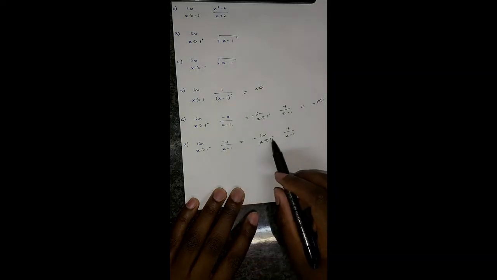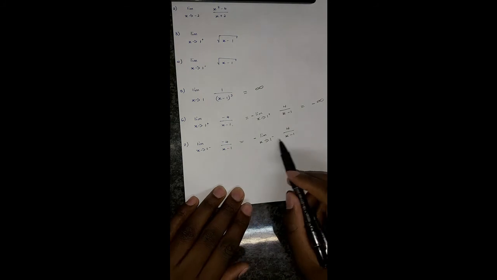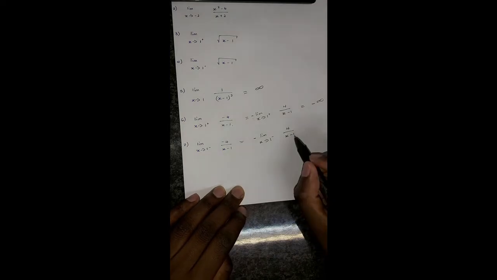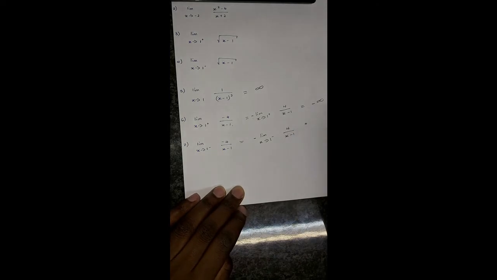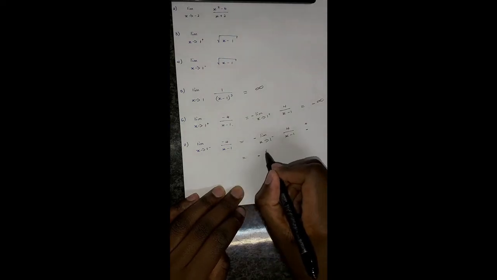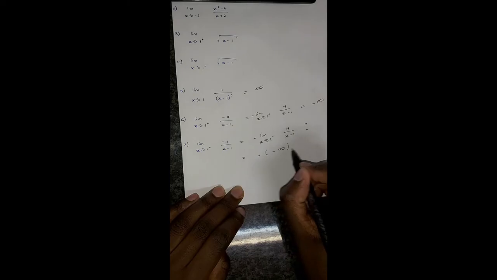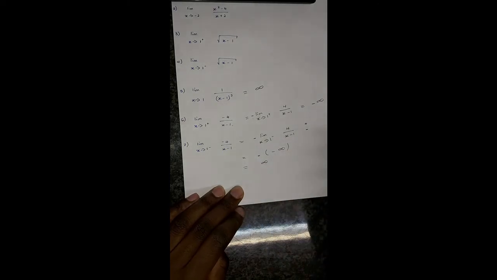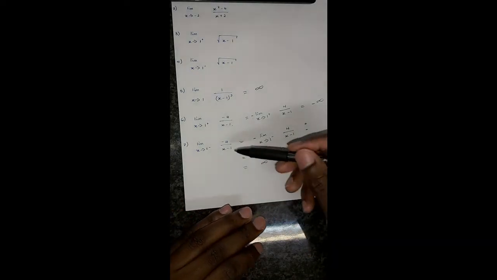Okay, so over here we're approaching 1 from the negative, so we're going to be dealing with 0.9, 0.8, 0.7, etc., which means on the numerator you have positive, on the denominator you're going to have negative, and positive divided by negative will give you a negative. So you're going to have negative, the factor of negative infinity, and then negative and negative obviously cancel out such that you get infinity. So the limit is going to be equal to infinity.